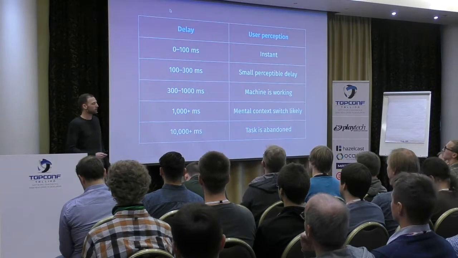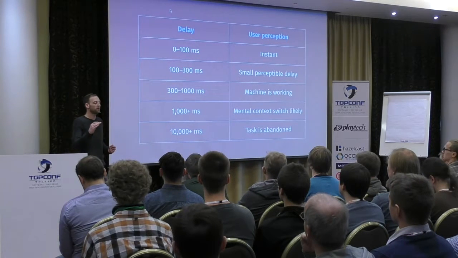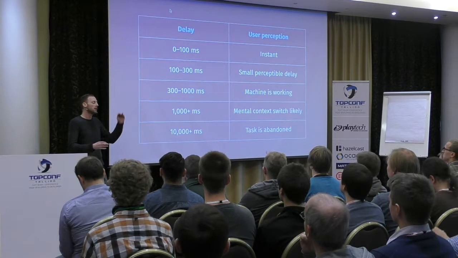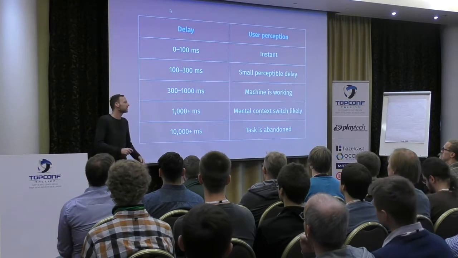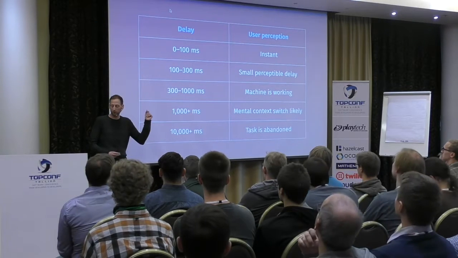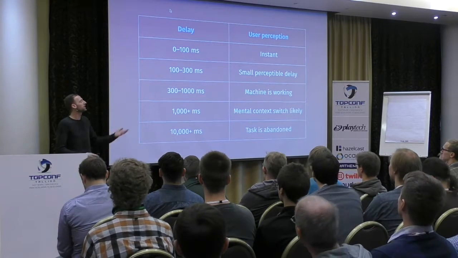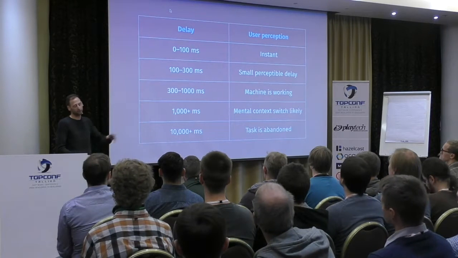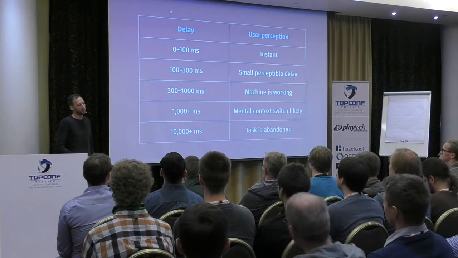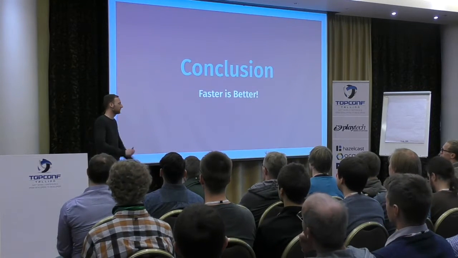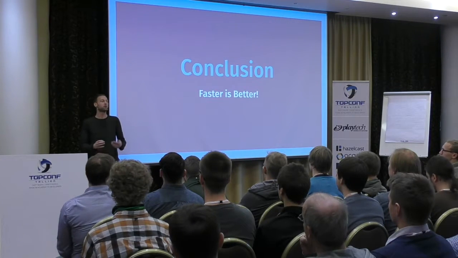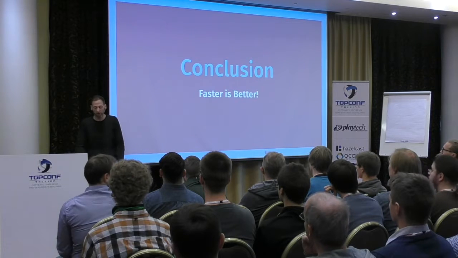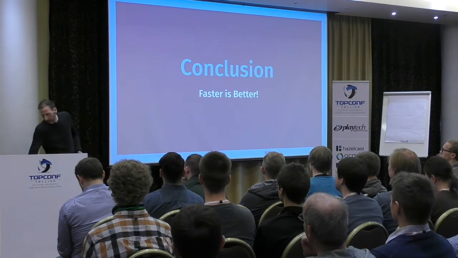So this is a nice table and overview of what happens in terms of user perception with different times. So like 100 milliseconds, that's kind of Facebook's Instant Articles, I suppose. It's super fast, and that's instant. Once you reach 10 seconds, forget about it, you're gone. So the logical conclusion is faster is better, and this is why we're all here today, and want to work on getting that thing faster. All right.